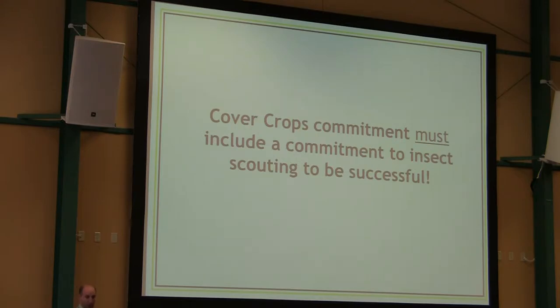The first thing I always point out when I give these types of talks — cover crop groups — is that this commitment to cover crops has to include a commitment to scouting for insect pests. Because there are some pests, and you know what they are, there's one real headliner that comes to mind, that you're at significantly more risk of dealing with when you do cover cropping. So there are a lot of benefits to cover cropping, but it's not all the same as going with cover crop fields as far as pest management goes.